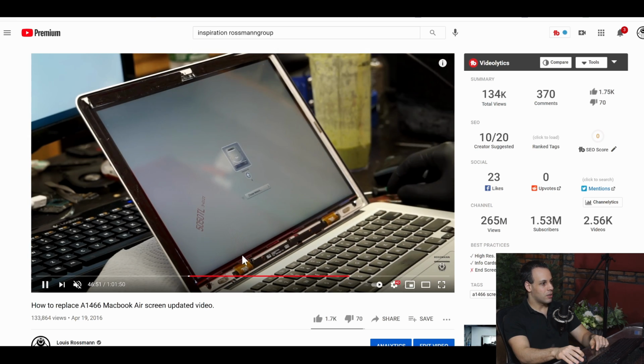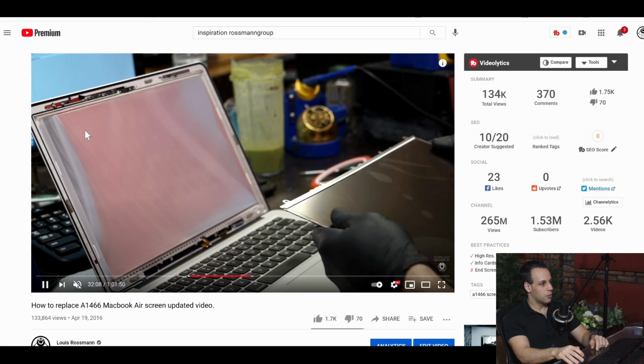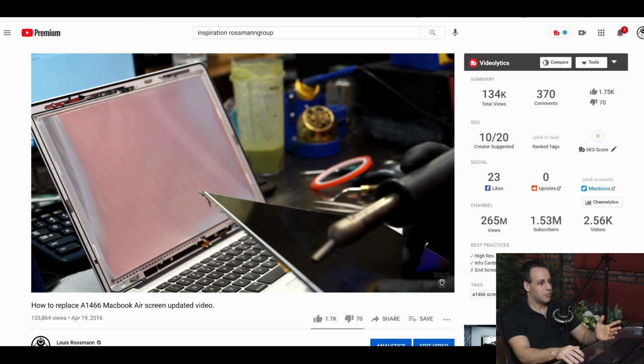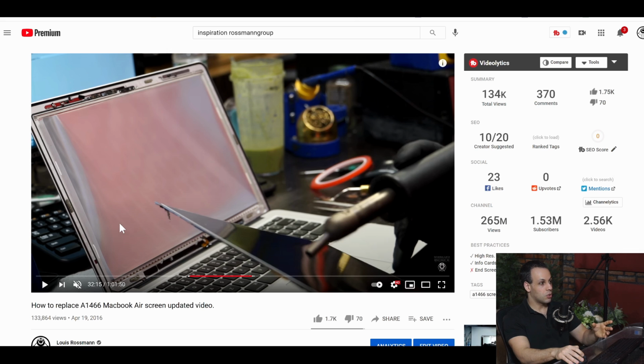All of these back layers that are sitting behind here wind up being completely and utterly destroyed, fingerprinted, screwed. I can't buy those layers by myself, and even if I could, aligning them by hand is absolutely miserable. When you're doing a repair like this, the answer to the question of how do I replace the back layers when I screw them up is: don't screw up the back layers. Once you screw up the back layers, you're truly effed.